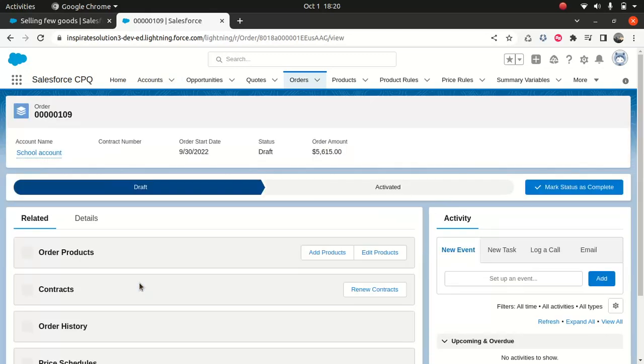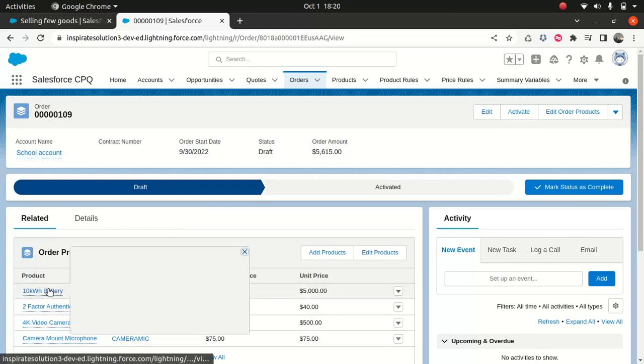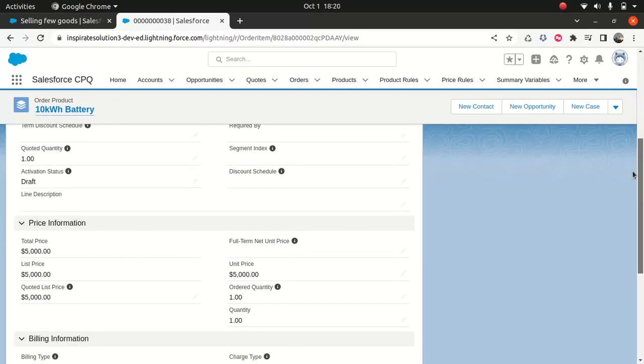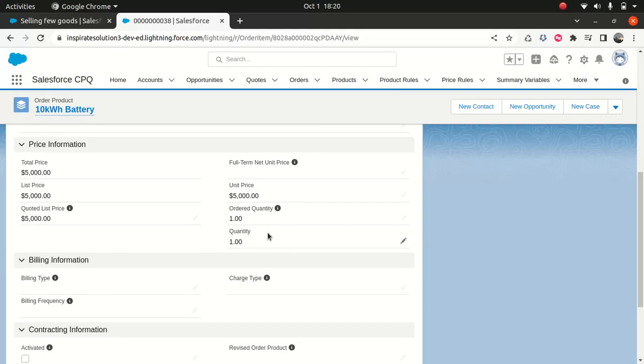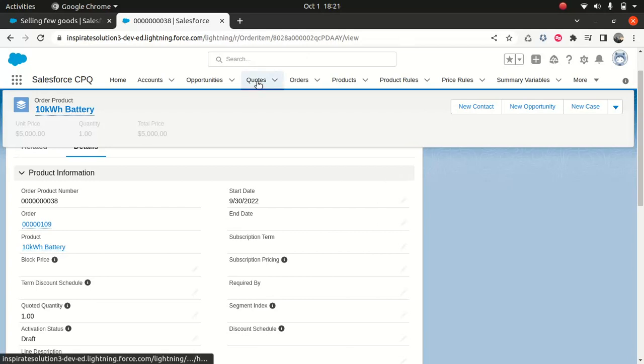Okay, now let's see what the order is. So you've got the 4 products, which got transferred from a code, and all the prices associated with them will be transferred as well. If you go to an individual product, you can see it's the order product, so all the prices will be transferred here as well. Now you can test it if you like, just to verify it.